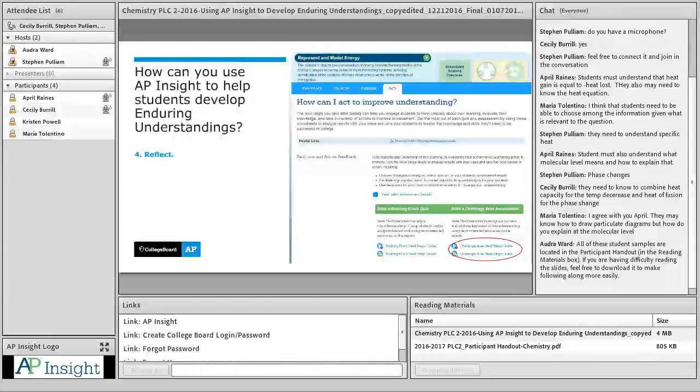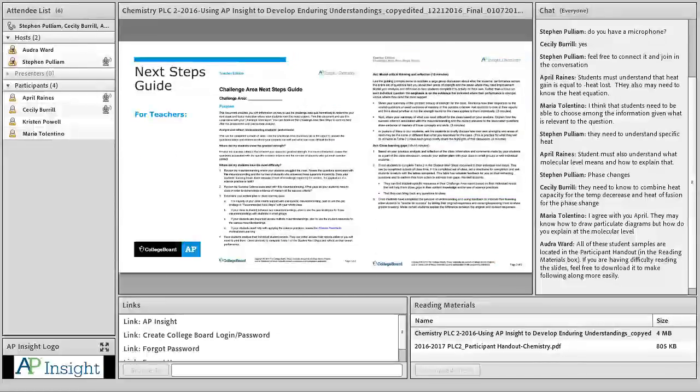Right, and so using the next step guides with the reflection, just another tool, might be a way to hold the students accountable as they reflect on it. They have to write up a simple report on what they got right, what they got wrong, and then next steps to commit to. That can take as long or as short as you want it to in a class period, but it might be at least good documentation to say, hey, Johnny, you knew you had this wrong, and this is what you said you were going to do to fix it and fill in the gaps. Talk to me about what you've done to do that.